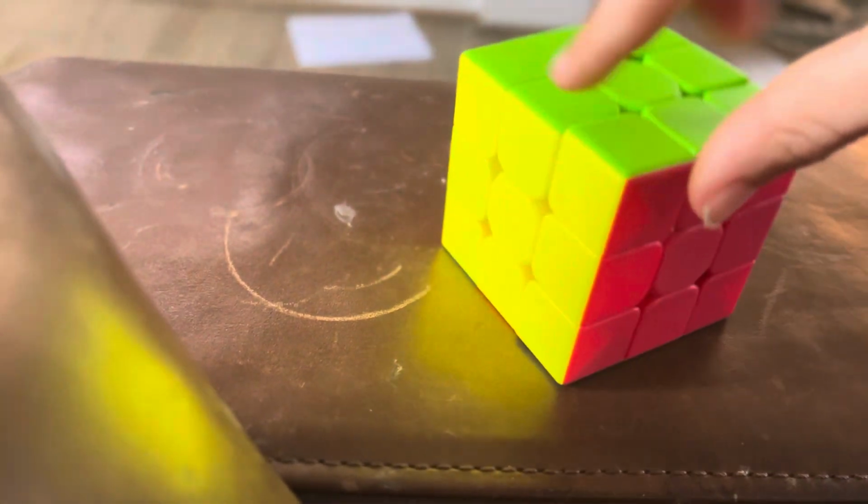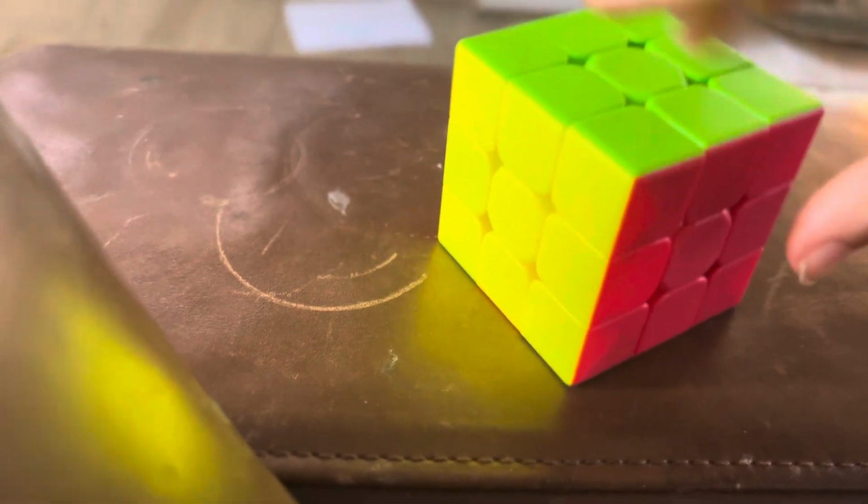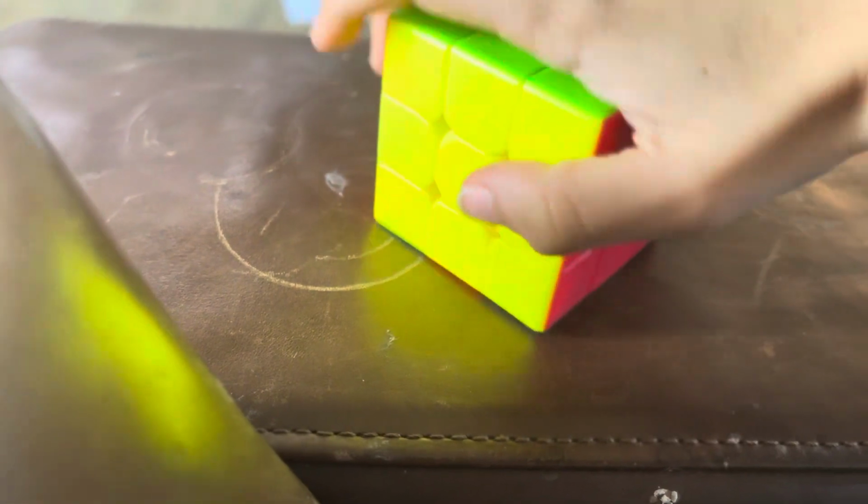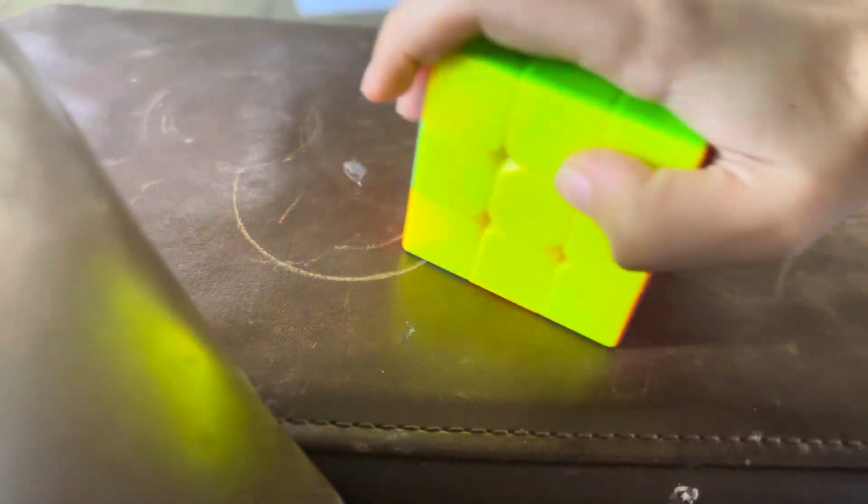So here's how I scramble it. First you solve the Rubik's Cube, and then you try to slide it while you're scrambling it. So then it'll look something like that. If you practice this a lot, then it could look like you're solving it really fast. So you could do it like this.